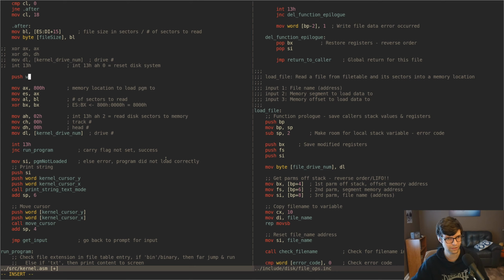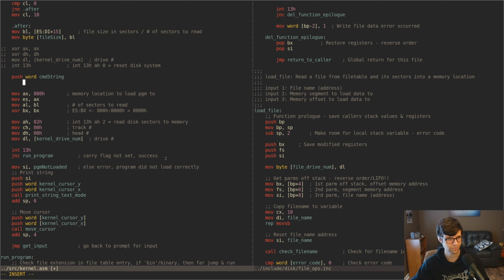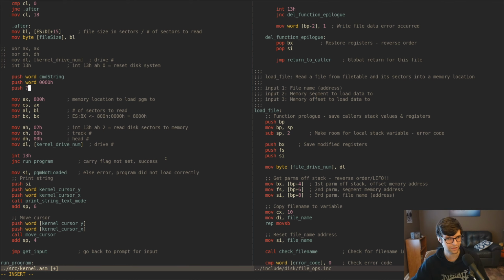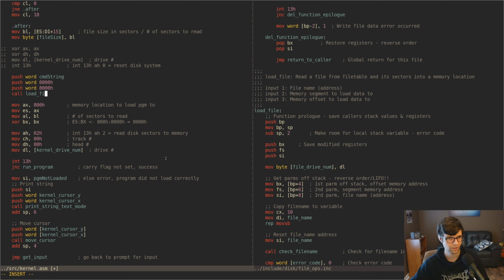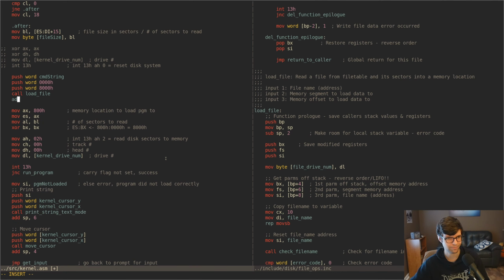So okay, let's push word, it's an address, so we'll push command string. So the offset we want to go to is 800. Or we can push 0 and 8000. So we'll call load file.